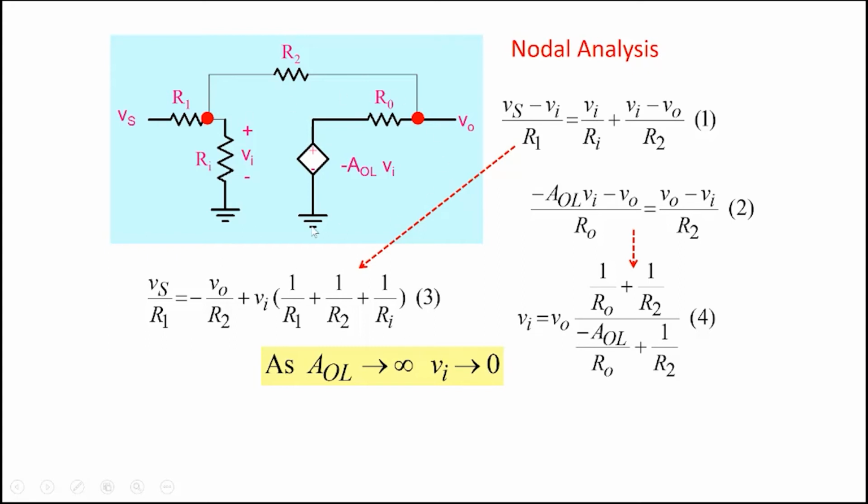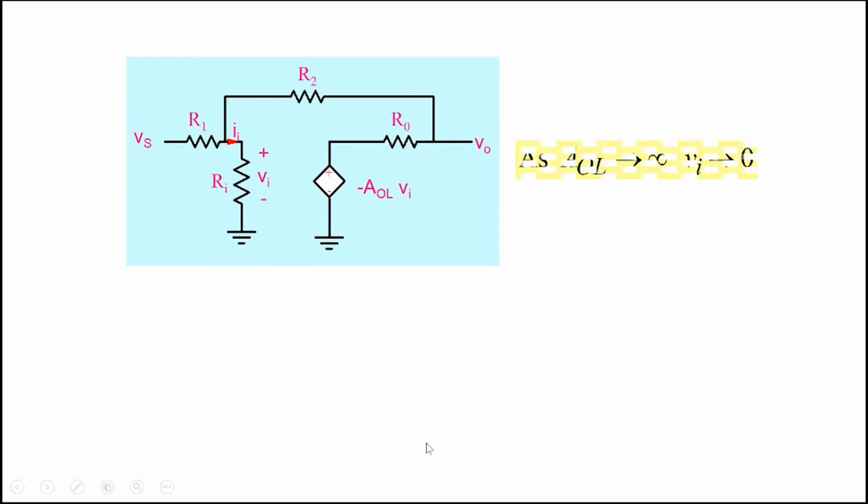So in op-amp circuits with negative feedback like this, if the gain is very, very large, then Vi tends to equal 0 here. And so this is called the virtual ground property. When Vi becomes equal to 0, or very close to 0, this node that you see here is like a ground terminal, because if the voltage is 0, then the value of this particular node is 0. But it's a virtual ground. We'll see why we call it a virtual ground.